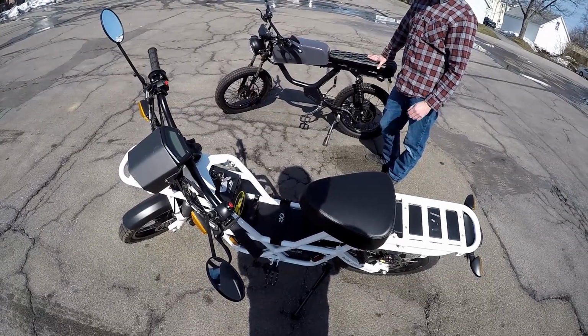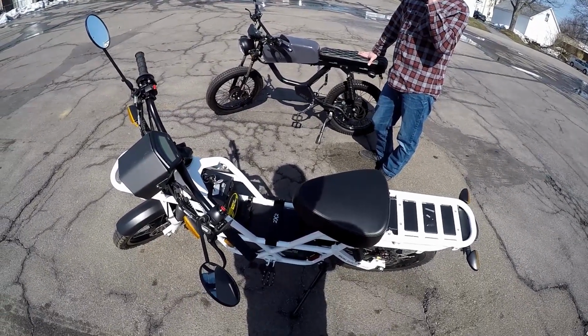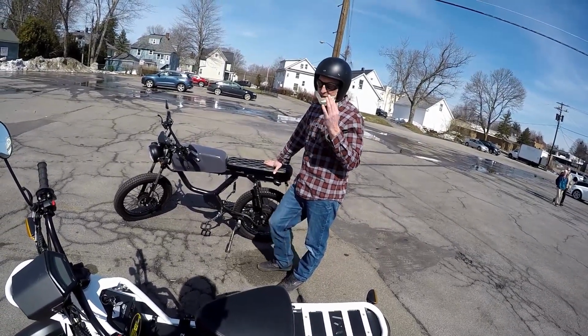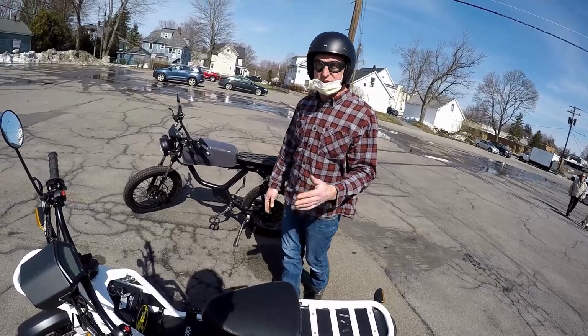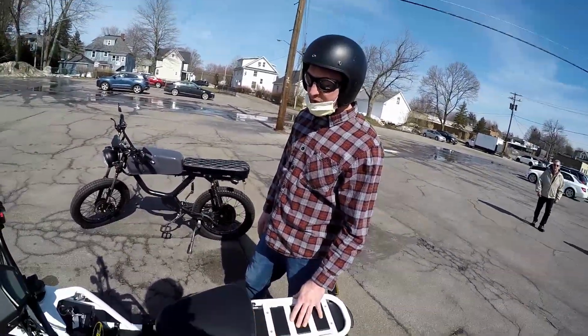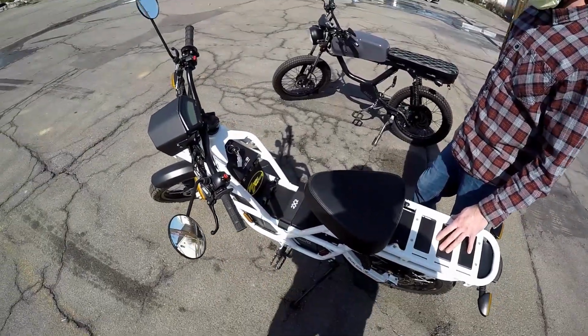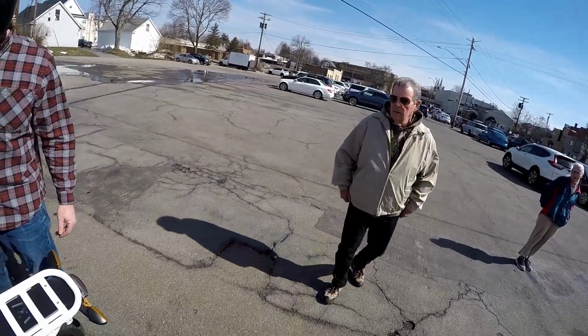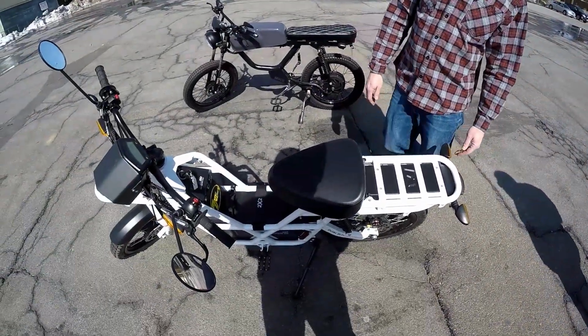What about the longevity of a battery and the cost to replace it? I mean, you can expect a battery like this to last several years, I assume, right? Well, maintenance of your battery is key for how long it's going to last. Okay, so there's some responsibility you have with this bike, just like any other. Absolutely. Lithium batteries give us the long range for riding, but the cost to replace them is a little bit high. Yep. Okay. How are you, sir?